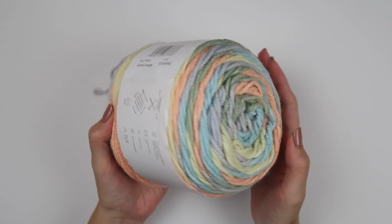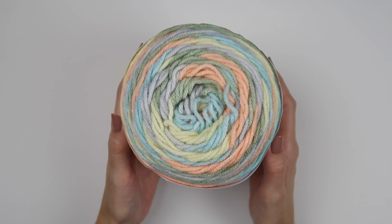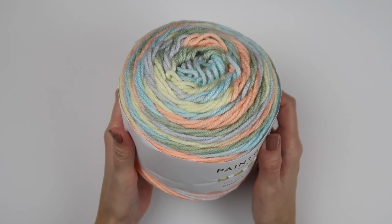I will be using the same yarn, Paintbox yarn, Pick Your Palette Chunky Pots yarn, just in a different color palette. This one is called Sweet Dreams. I was planning to use this yarn for a different project, but well, we will use it today instead, which is, I guess, also a great excuse to order more yarn.